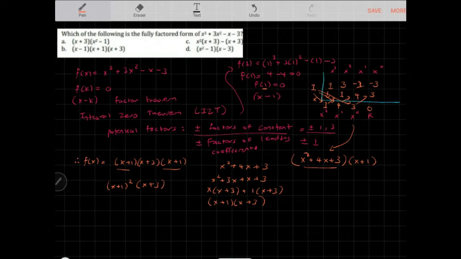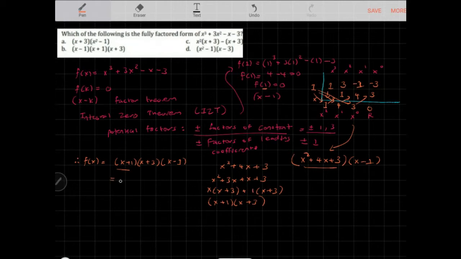So the fully factored form of this function, I think the best case scenario here would be x minus, sorry about that. This should be x minus 1, not x plus 1. That's where I made a mistake. This is x minus 1, guys. Sorry about that. So we can't group it together. Just be careful. Don't make mistakes like what I just did. Yep, this is what happens when you do questions in real time.